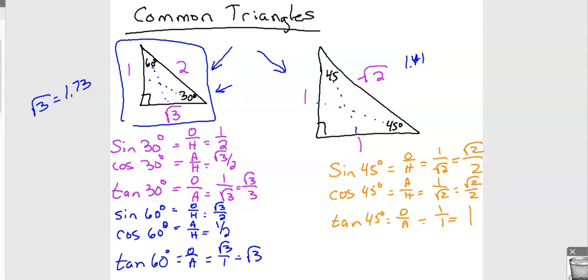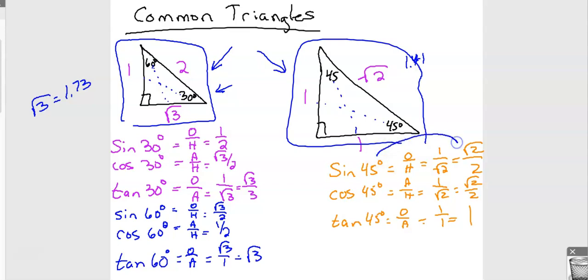And again, as long as you know this 1, 1, square root of 2, then you can find sine, cosine, and tangent of 45. Or you can just memorize it. If you have a good memory, you can just remember the sine of 45, the cosine of 45, the tangent of 45. Actually, these three are pretty easy to memorize, but I would rather memorize the triangle. The triangles are going to come in very handy.